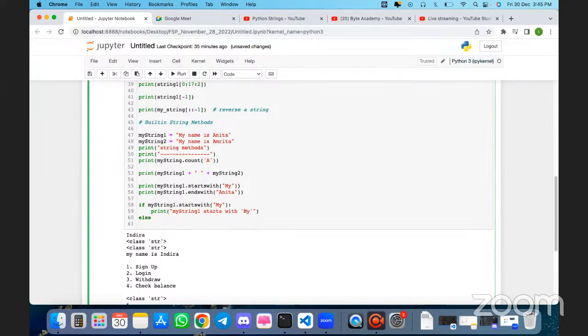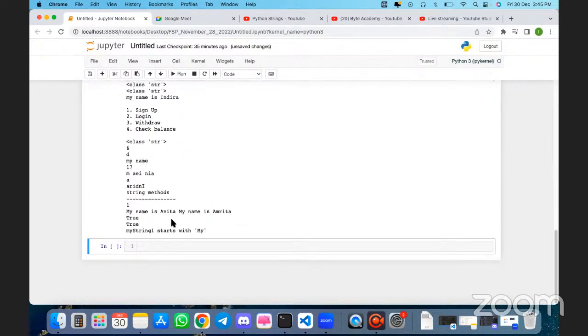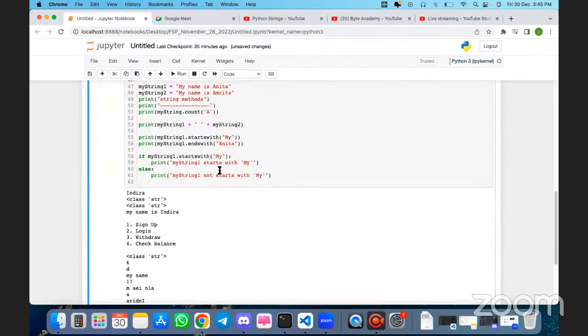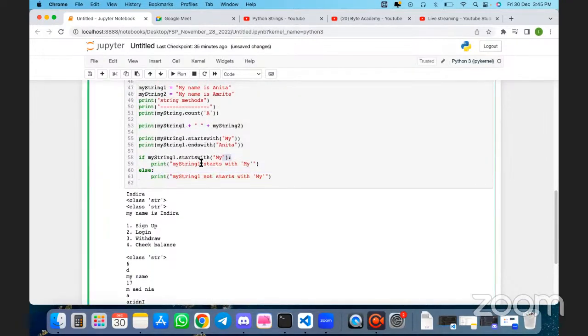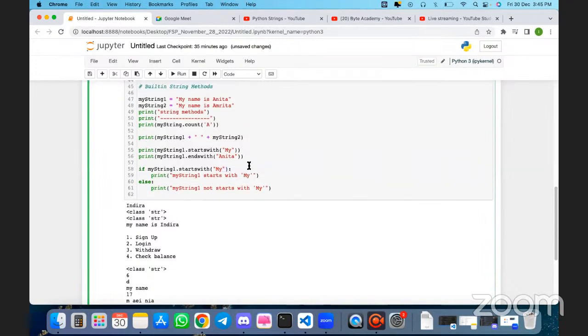Else, not start with my. Let's say my string 1 starts with my. Okay, it is going inside this if. So that's how you check it.